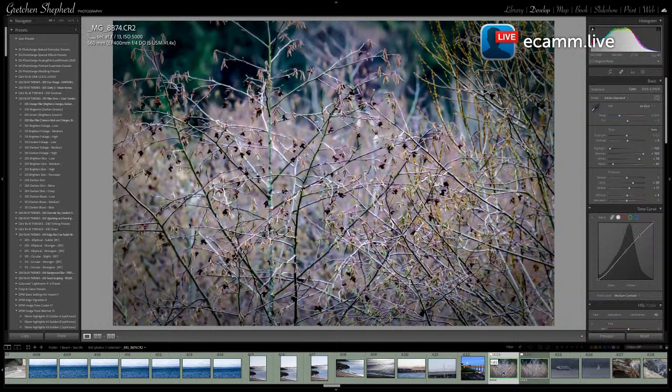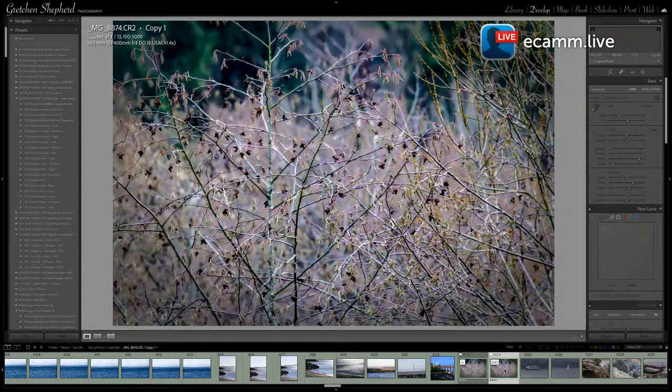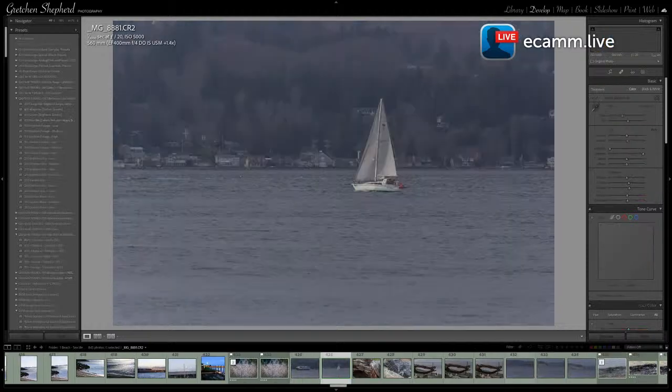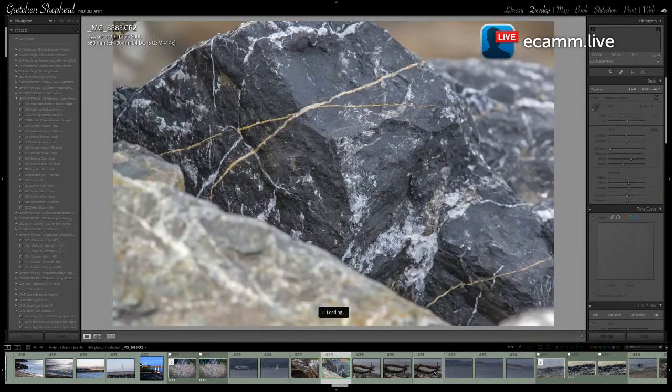For me, by lowering that depth of field, although it should have had, oh, I know why. My ISO is at 5,000. And I was taking this from a distance. Oh my gosh. Very crazy. I'll have to look into what I was doing on this one. Who knows where I was? There was a marine sanctuary not too far from where we lived, and I'd always climb up a lot of really cool things. And the ferry boat coming in, and the sailboats, and the driftwood, and the rocks.